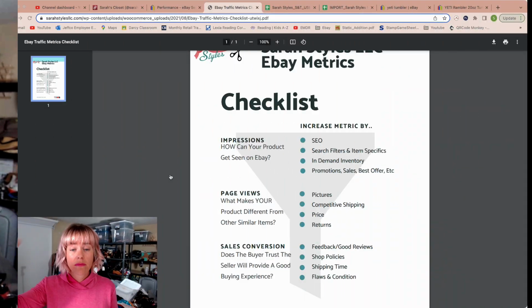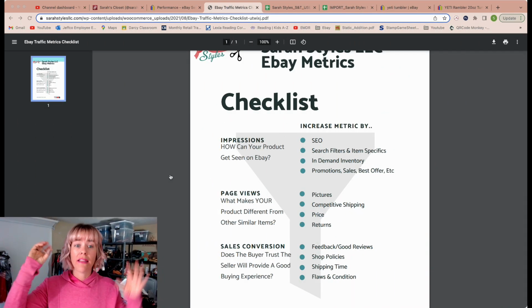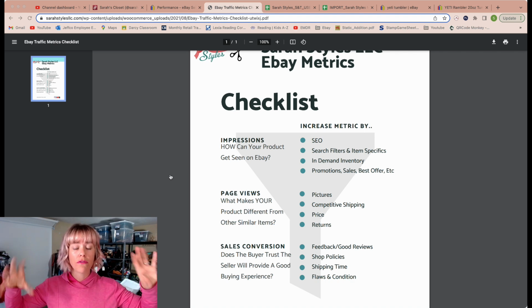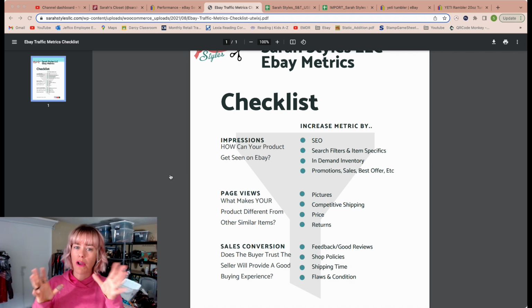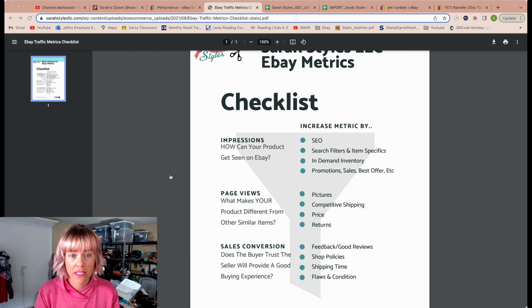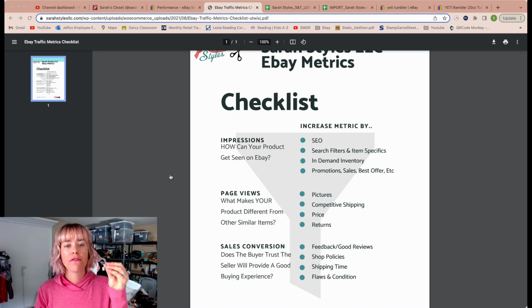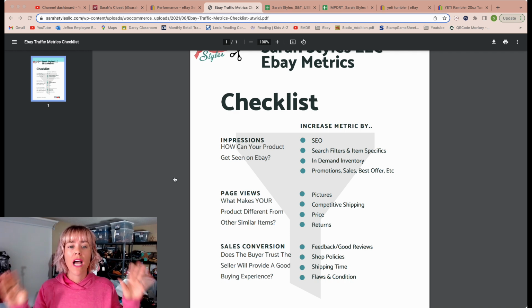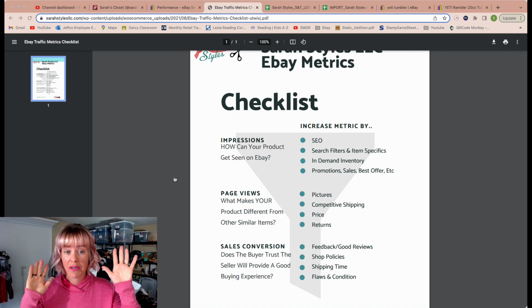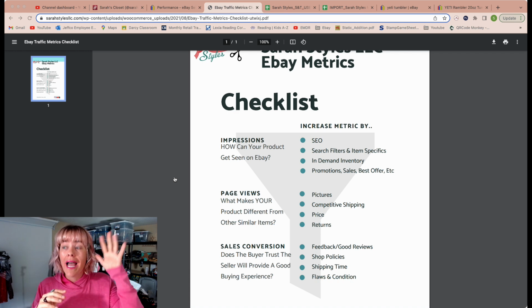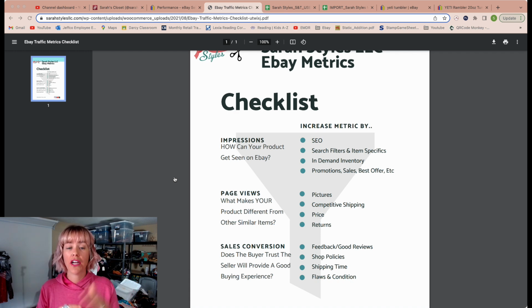The other thing as well, so this is going to go into conversion, right? Someone is looking at your item, they've seen it, it's come up relevant to what they're searching for, and then they click on it and they're like, I don't know if I want this. How do they decide if they're going to convert to a sale? Things that convert people to sales are your feedback and your good reviews. People are looking at, especially when you're in a highly competitive marketplace, like we're looking at the Yeti tumblers. I have 2 of these tumblers that are the same. Someone has 100% feedback and someone has 97% feedback. Everything's exactly the same, I'm going to go with 100% feedback.